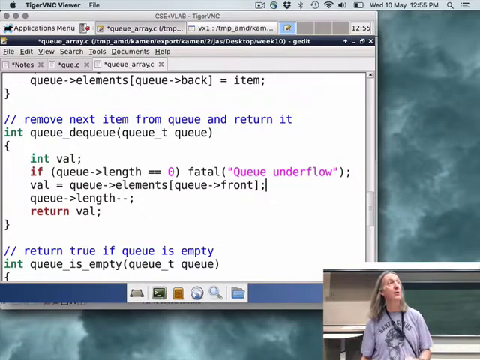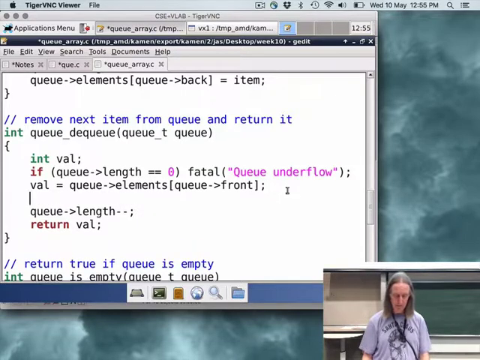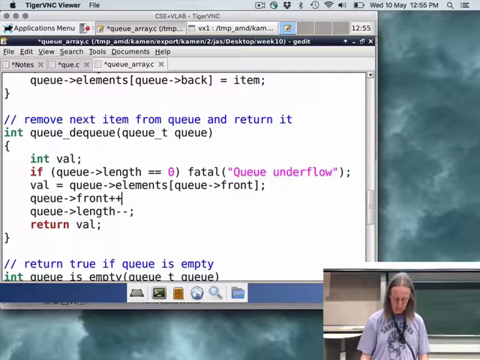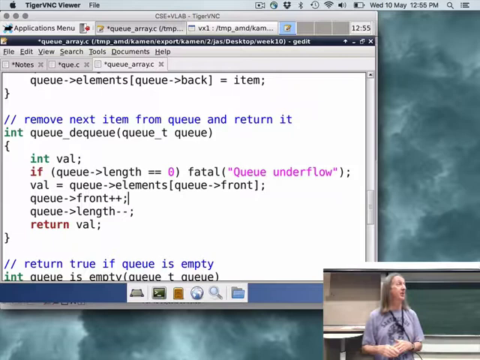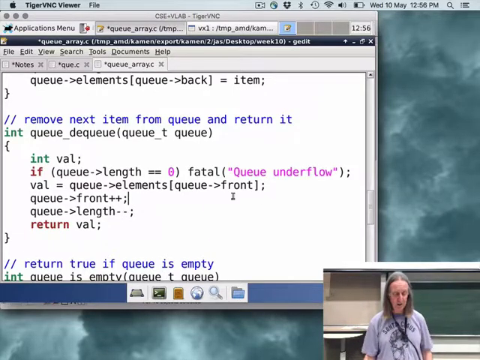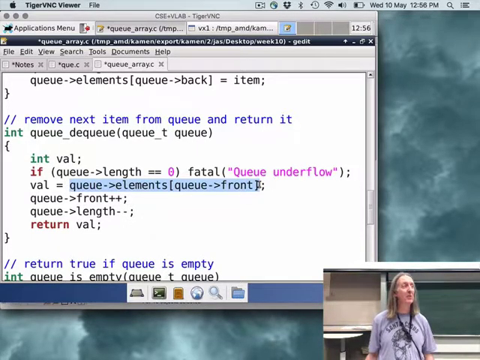And then we need to increment front, and decrement length because we just took something out of the queue. Right? Hopefully that's reasonably straightforward, and I hope by now you are getting reasonably comfortable with expressions like that.